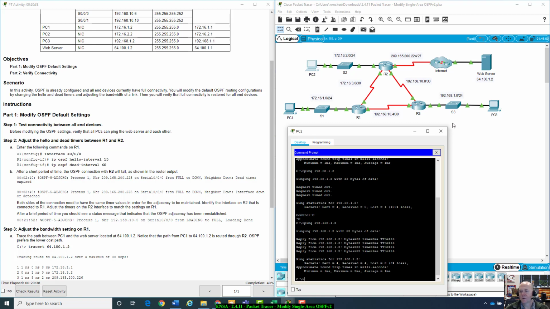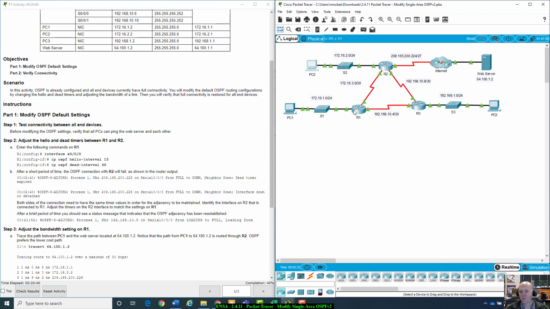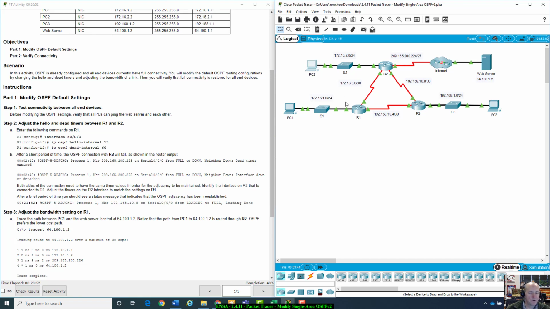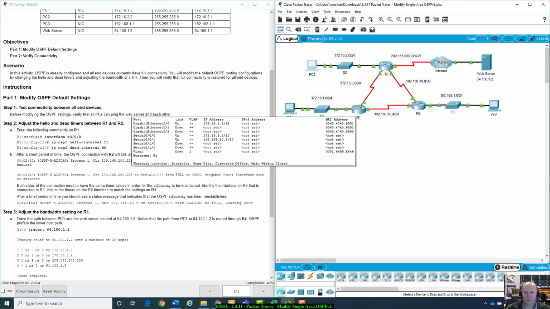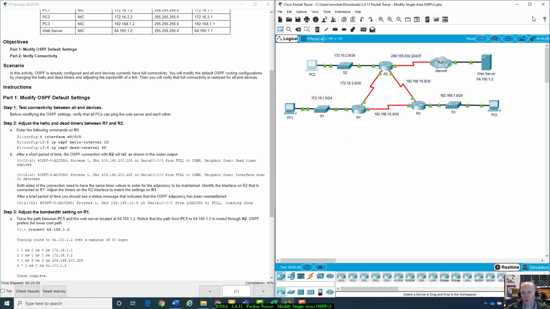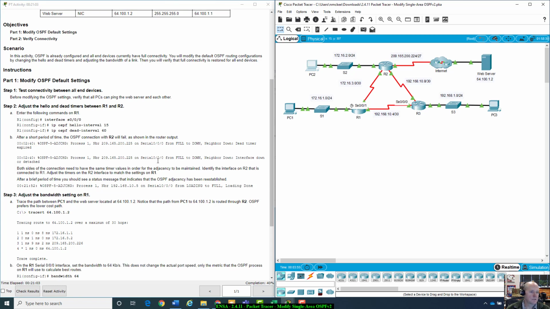Alright, the problem is that on router 1 OSPF is not working correctly, which is really not a big deal for this, as long as you understand what's supposed to happen, we'll be fine. I did try to play around with the configuration just to make it work, but if I created my own Packet Tracer from scratch, it would work fine. But in this case, it is not going to do it. So we're just going to assume that PC1 can in fact ping the web server.